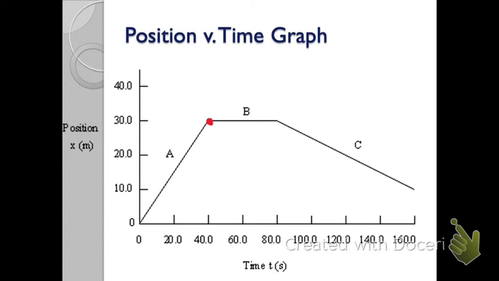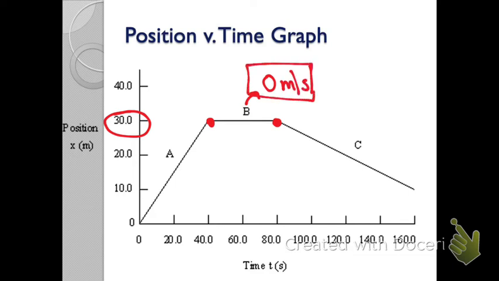So think through what's happening at part B. Right, I'm standing still during B, right? My position is unchanging. So if I asked you for the velocity at part B, it would just be 0 meters per second, right? I'm not moving. So I don't have any velocity, right? If I'm standing still, my velocity is 0. Is there any way that you could have a velocity if it's staying the same? If my position is not changing, that means there's no velocity. Yep.